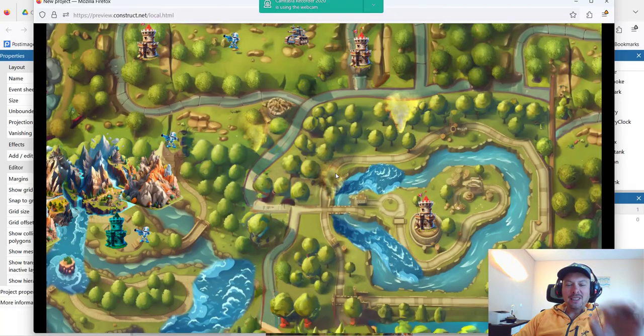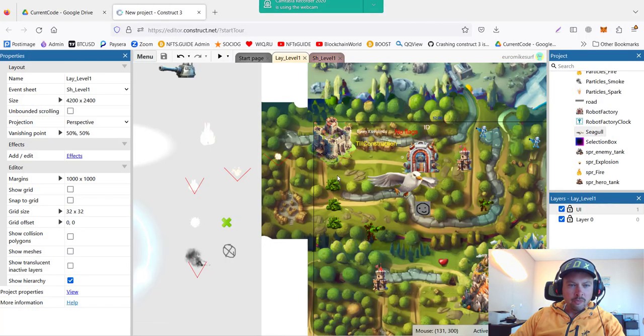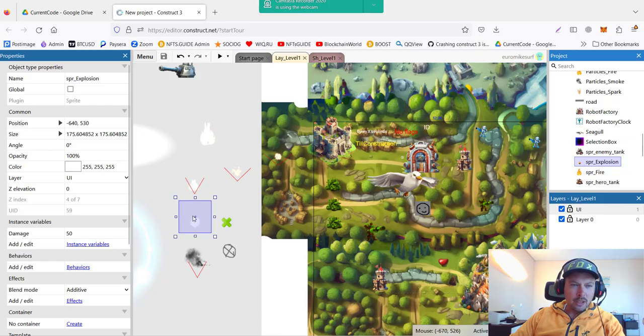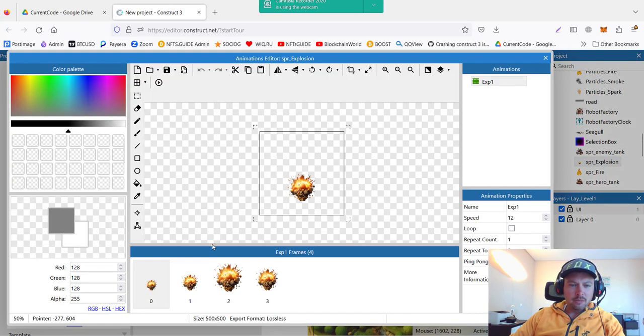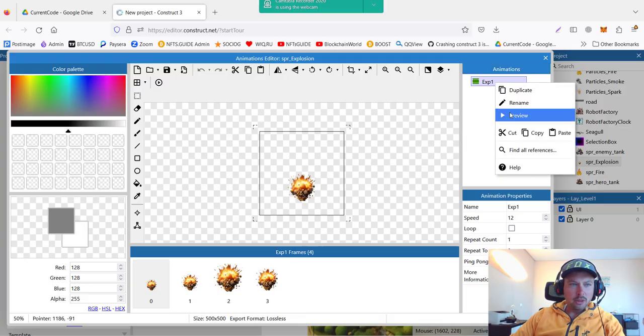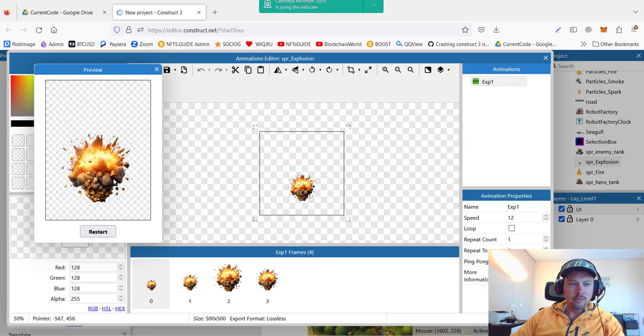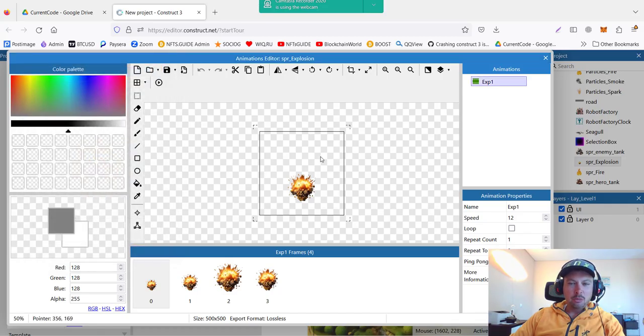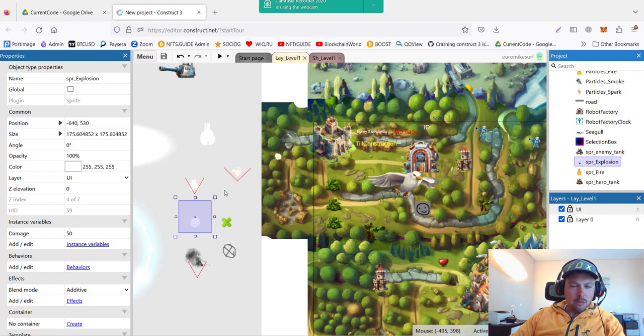So as you can see, an explosion is an element which has so many things going on at the same time to make it work. It's not perfect, but we can polish it later. So to make it work, we have a sprite of the actual explosion. Where is our explosion? This one, which is just 3 frames, like this. Let's preview this animation. It's just doing like boom, boom. It's also not perfect. It's just zooming. We can improve and polish it later again. Let's not focus on quality right now, but on functionality to get things done.